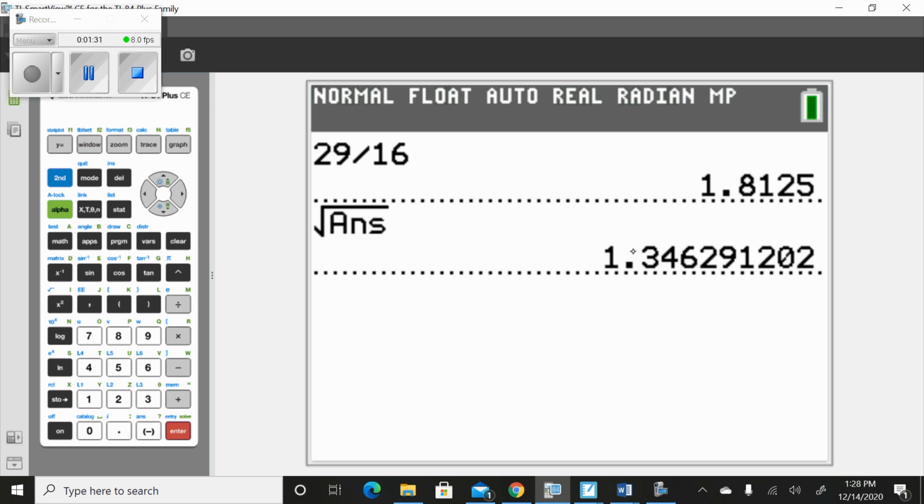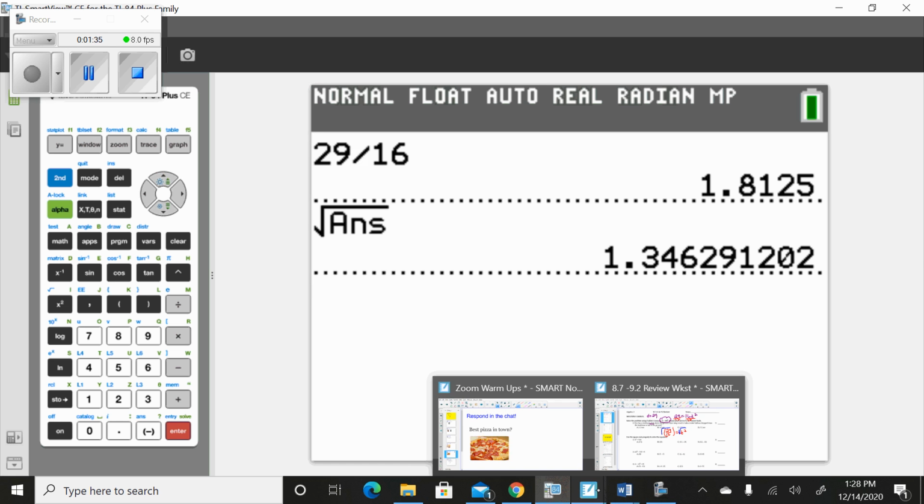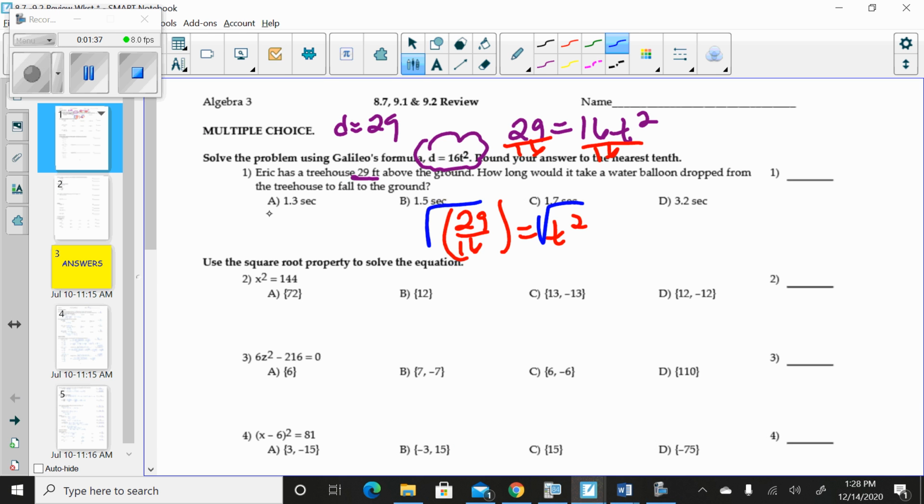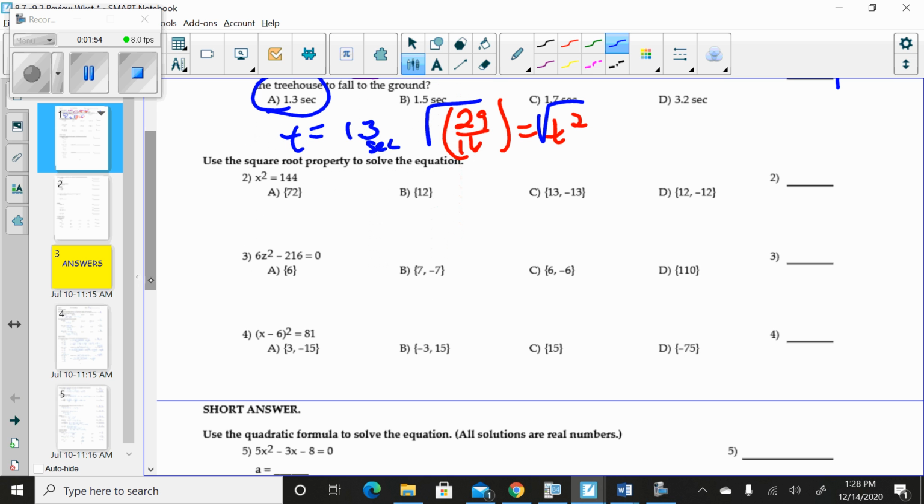So that looks like it'd be 1. That 4 doesn't cause the 3 to round up, so it'd just be 1.3. So it's going to be about 1.3 seconds. So normally I would be saying, hey, plus or minus. Remember, there's two things that multiply together to give you that value. Well, if it's real life and we're talking about time, we don't want plus or minus, right? Time is only going to be positive. So we do need to think about the domain of our function when we're doing those.